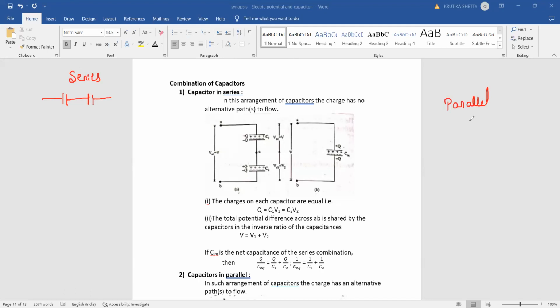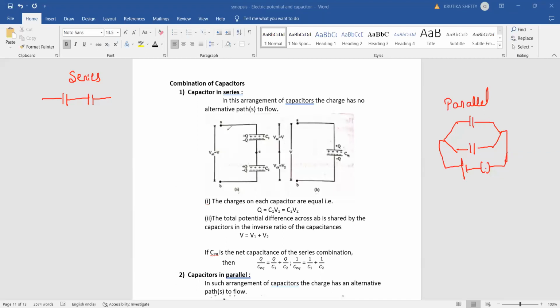Okay, so in parallel capacitor what happens, this is one capacitor, this is one capacitor. So here the capacitors are connected to one common terminal. It is connected to one common terminal. Okay, so this is my battery plug key. So the first figure, this is series connection. When the capacitors are connected end to end, it is called a series. When the capacitors are connected to the common end or the terminal is called as parallel capacitor.